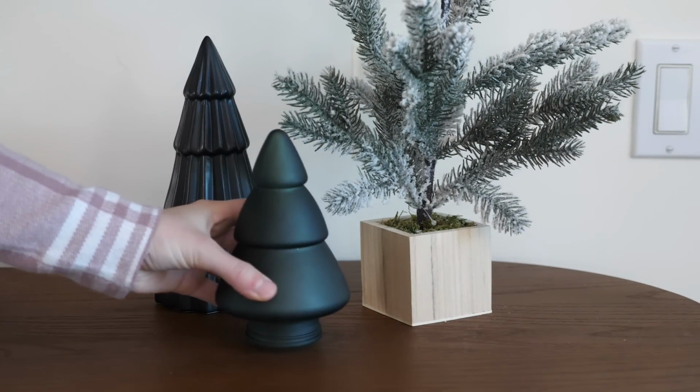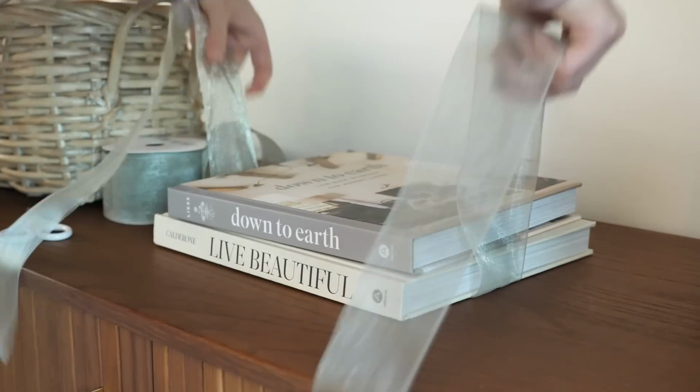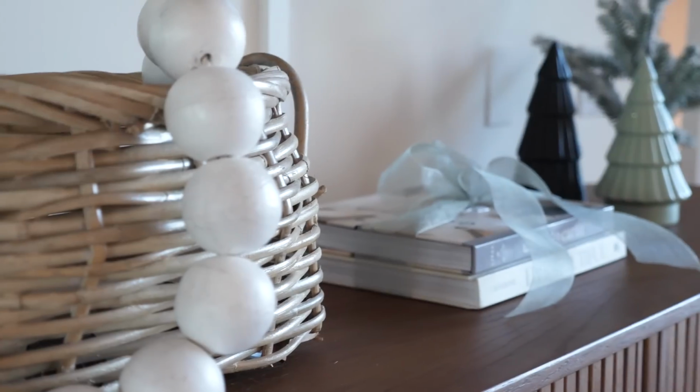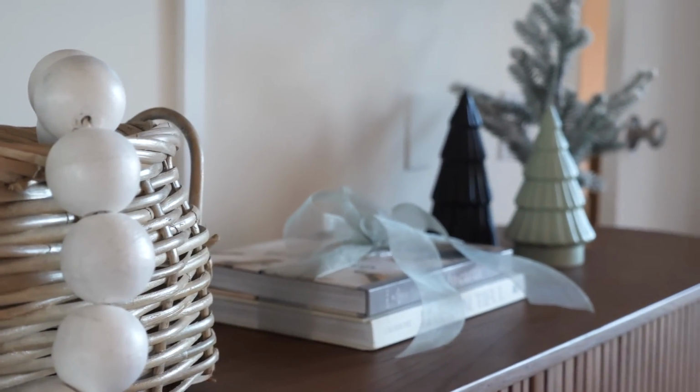I would say tiny Christmas trees and ribbon are my main decor piece this year. They're so easy to add into your existing pieces. You can even wrap your books just like this and create the look of little presents around your home.